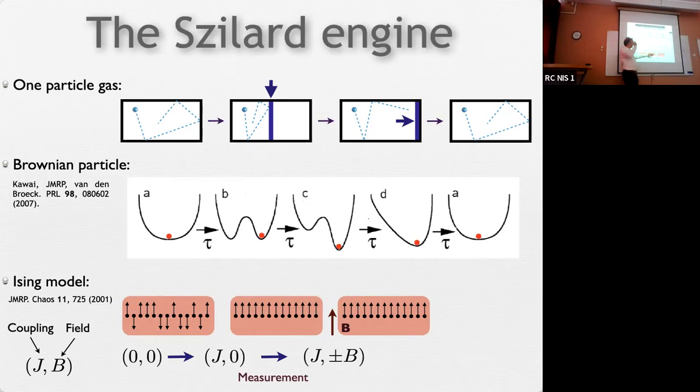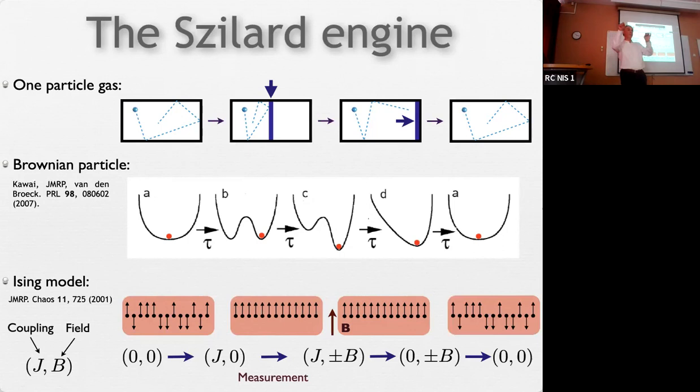So you measure and depending on the measurement, you go back to the original system, the original state, using this measurement. Actually, what you do is to avoid the critical point and you need to measure the magnetization. And then you extract kT ln 2. And this is very interesting because it tells you that the quantity that you have to measure doesn't need to be microscopic. It needs to be the result of a fluctuation, but can be macro, meso, or micro. Can be whatever. The scale is not important.